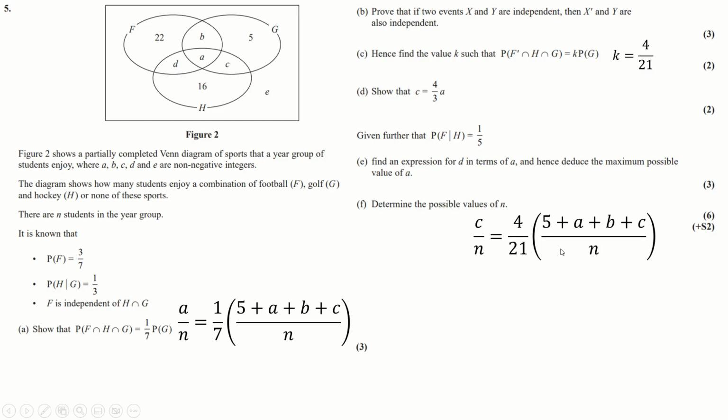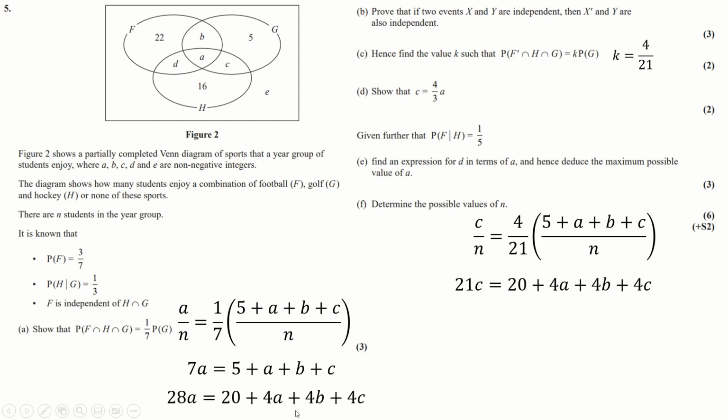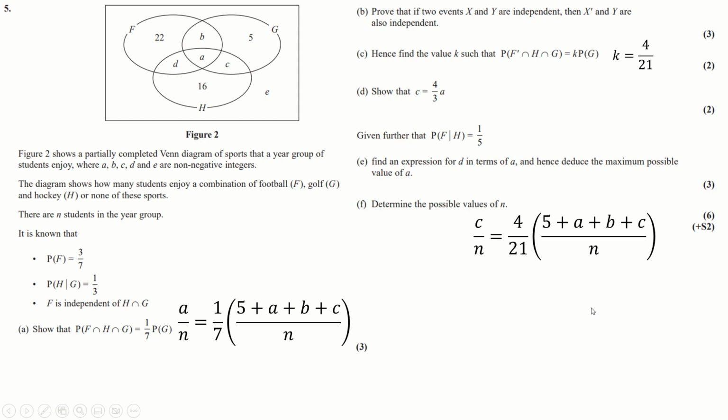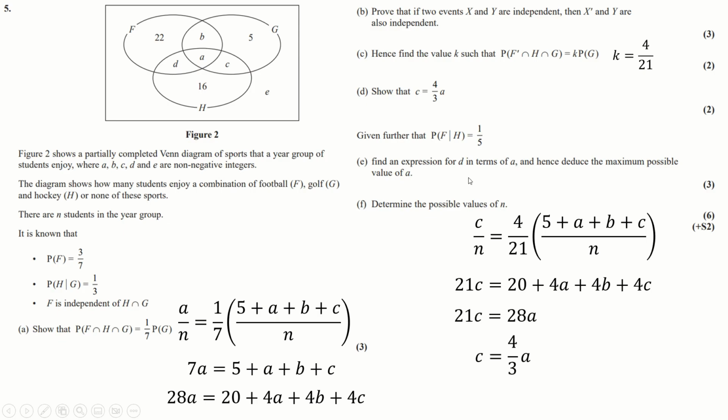And now I've just spotted there's a much easier way of doing this than what I did, but who really cares? I cross-multiplied this and cancelled the N's at the same time because I'm a muppet. And then I cross-multiplied this and cancelled the N's at the same time. Then I think I times this by 4 and then just threw this result into here because we've got the same thing now to get this, which turns out to be this. You could, I guess, have just said 21C over 4N is equal to this and just put it straight in there and then cancelled some more things. It doesn't really matter, does it? We get this in the end.